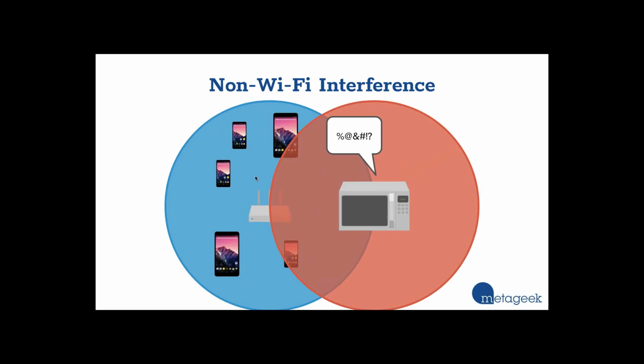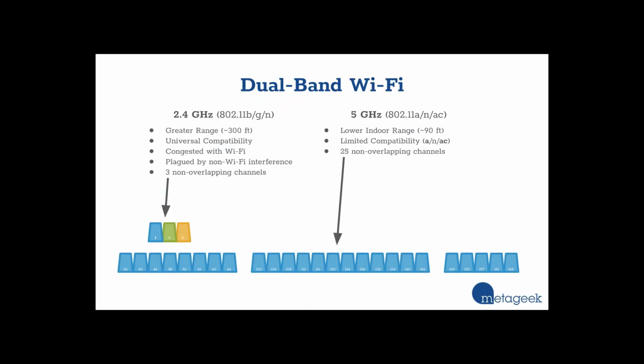And Wi-Fi interference comes in all kinds of different forms. Microwave ovens are just one of the classic examples. Other great examples are 2.4 gigahertz cordless phones, wireless video cameras, baby monitors, Bluetooth devices, Xbox 360 controllers. The list of non-Wi-Fi devices that work in the 2.4 and to some degree the 5 gigahertz bands goes on and on and on. They can be really, really problematic.